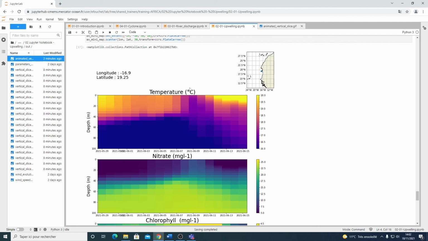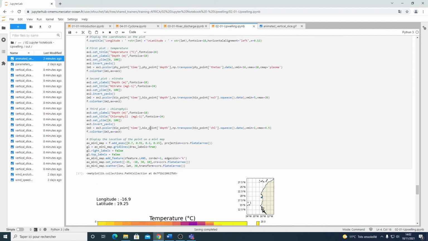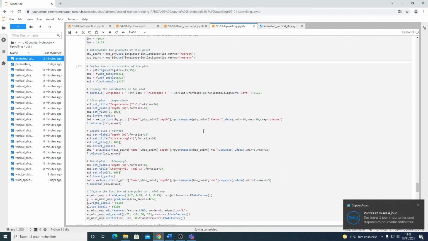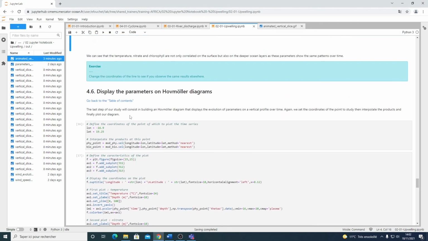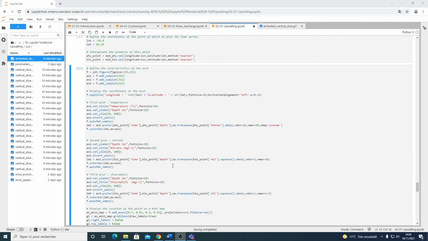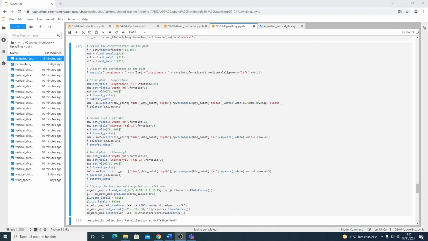So the color refers to the temperature, and we can see how it evolves. To plot this figure, it's almost the same as for the other ones, except that the axes will be time and depth. And we are again using the p-color function, and then we plot the temperature, the nitrate, and the chlorophyll.